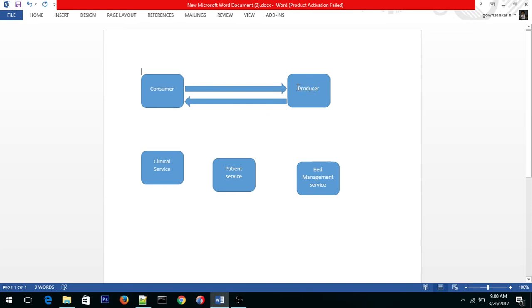Producer, who produces the web service, who defines the web service, or who writes a web service, we can call that a producer. And the person who consumes the service, we can call a consumer. That means who uses.